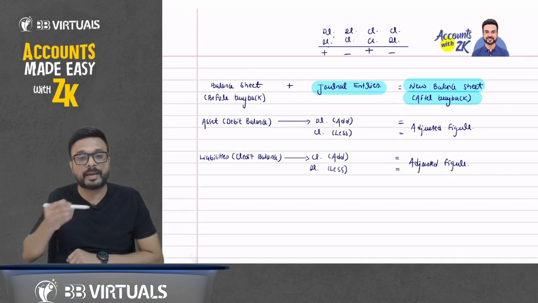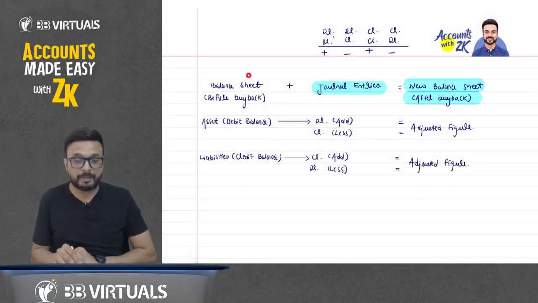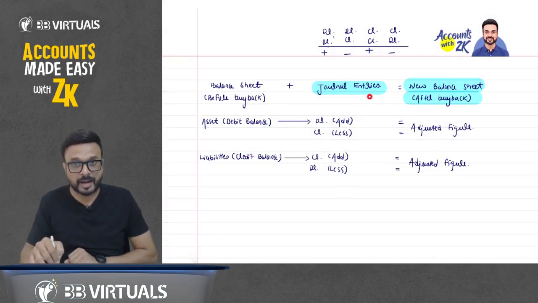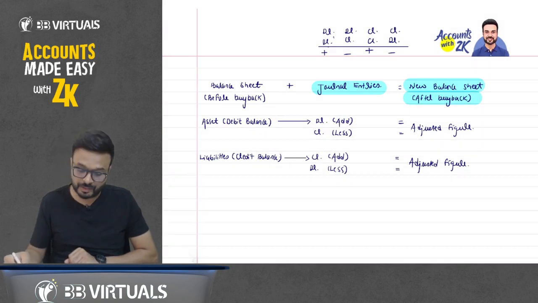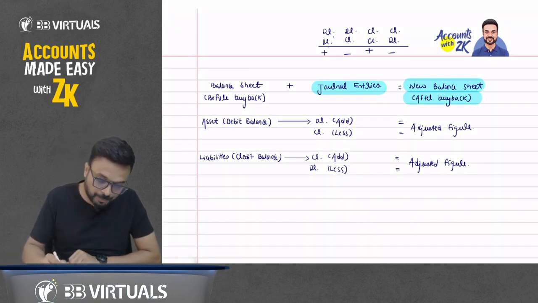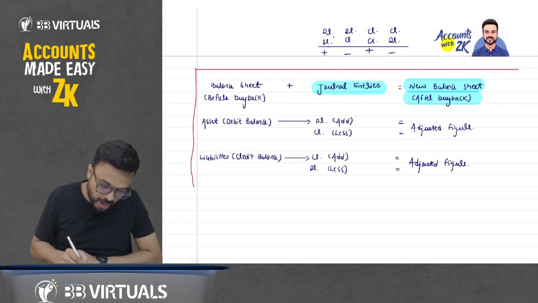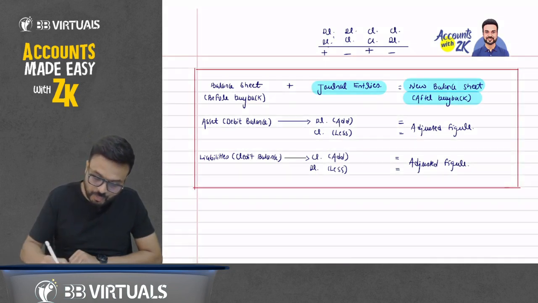So when we prepare the balance sheet after buyback, we have to take into consideration the balance sheet which is given, that is before the buyback, and the journal entries that we have passed, and accordingly write down the adjusted figures in the new balance sheet. So this is the approach. It will help you know how to write the figures in the new balance sheet. You don't have to worry, and remember these three also.